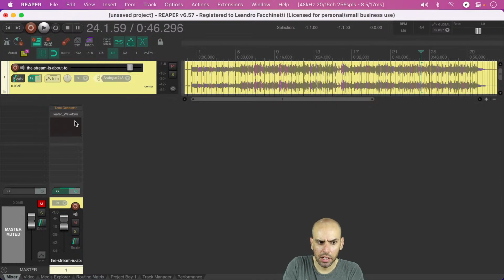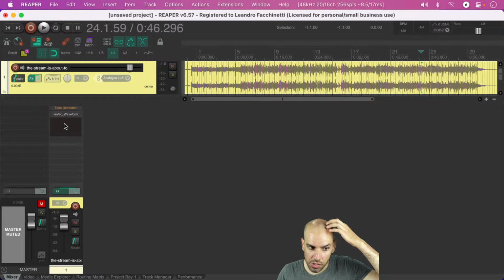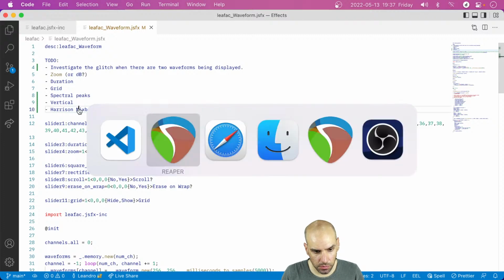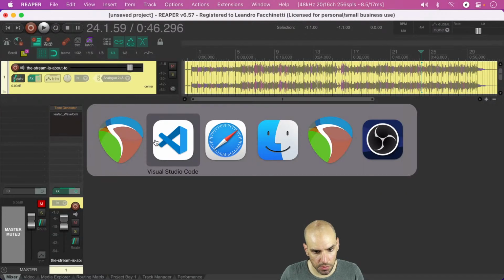That's nice. I don't think you can do widgets in Lua for here. You can do stuff in Lua that will show up in the user interface, just not right there, I don't think. But I will check what Harrison Mixbus is doing in terms of these displays.